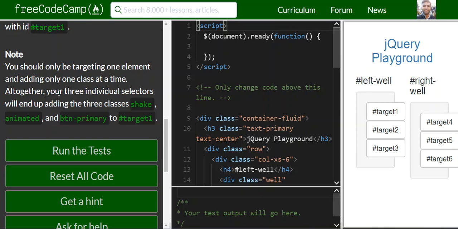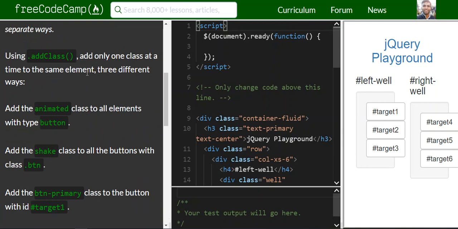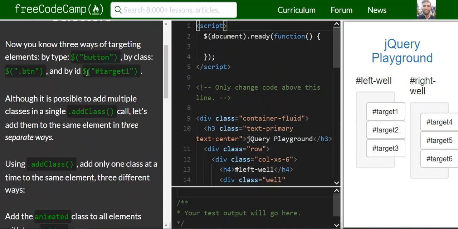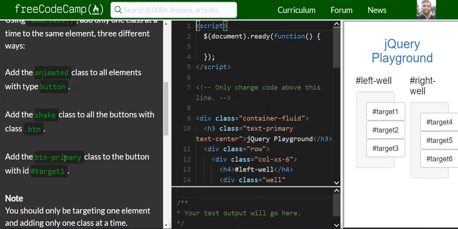Altogether, your three individual selectors will add the three classes shake, animated, and btn-primary to target1. So essentially we need to add these three classes to the same element in three different ways.